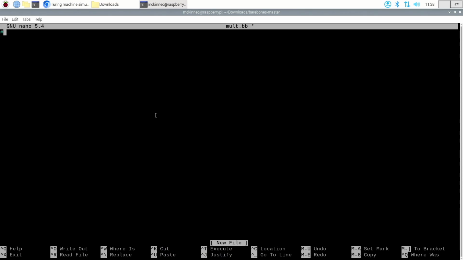Okay. So anything in this language, by the way, that's on a line that has a hash mark, the hash mark denotes a comment, and that just means it's ignored by the BareBones program. And so anything I type there is just a comment. It's ignored, right? It's like scratch paper or something. Okay. So if I have two numbers, X and Y, let me do this.